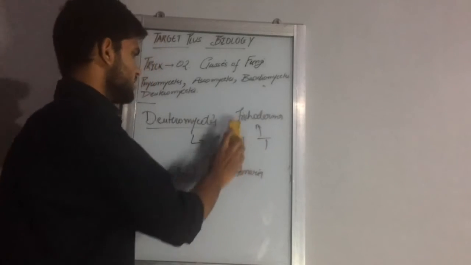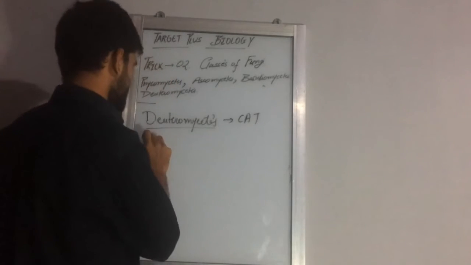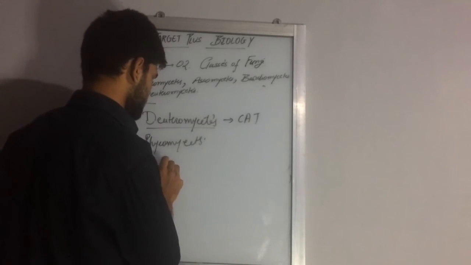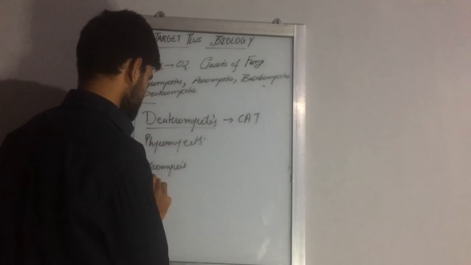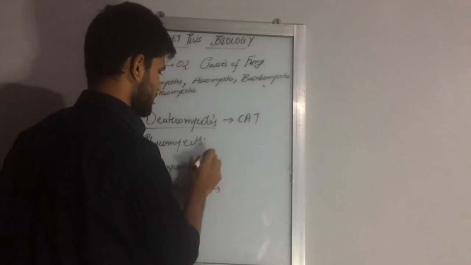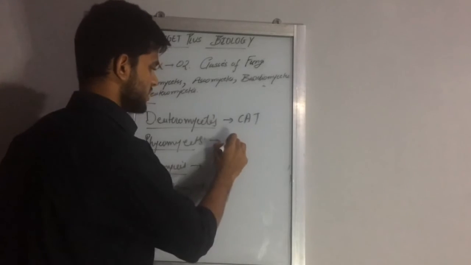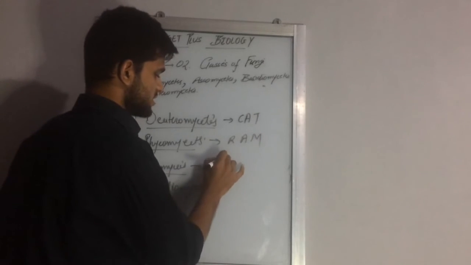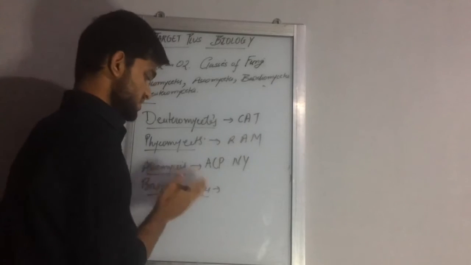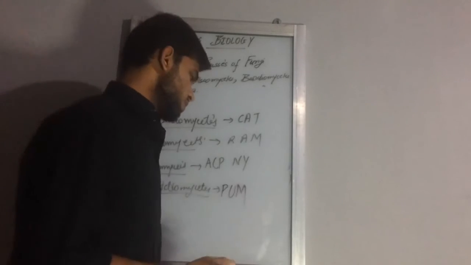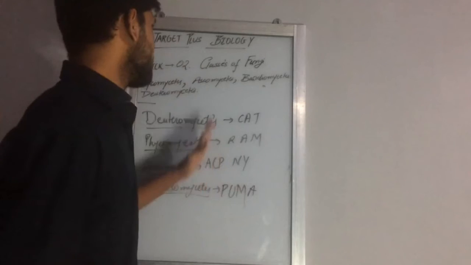Once again सभी की एक बार trick लिख देते हैं. See, Deuteromycetes is written here. So now, we have studied Phyco first, that is Phycomycetes. Then comes Ascomycetes, and here will be Basidiomycetes. Okay, so Phycomycetes के लिए remember a simple word, that is RAM, that is Rhizopus, Albugo or Mucor. Ascomycetes के लिए Hindi word, that is ACP नहीं. And Basidiomycetes के लिए at the same time we have remembered a brand name, that is Puma. Okay. So guys, this was my trick on the classes of fungi.